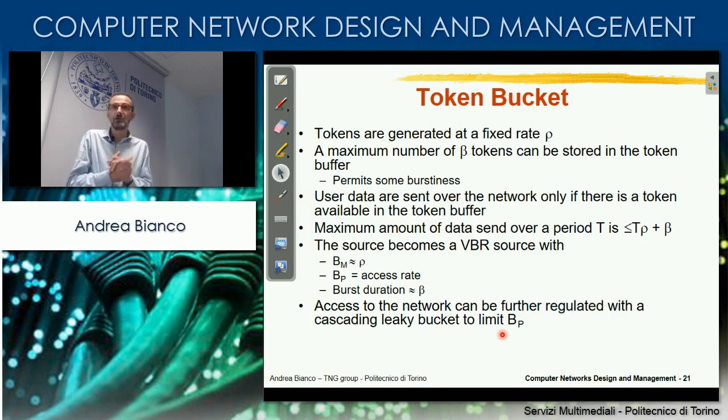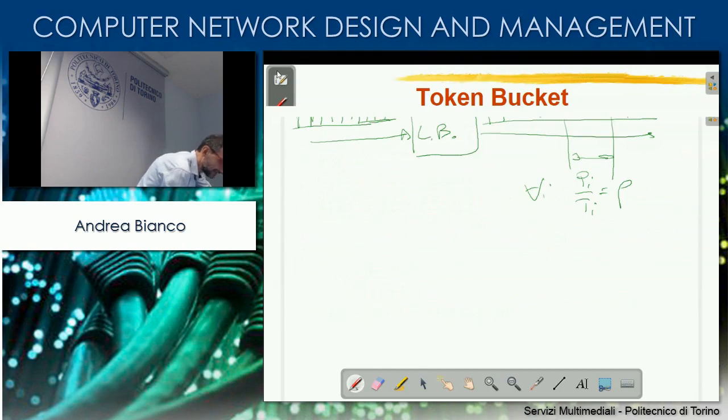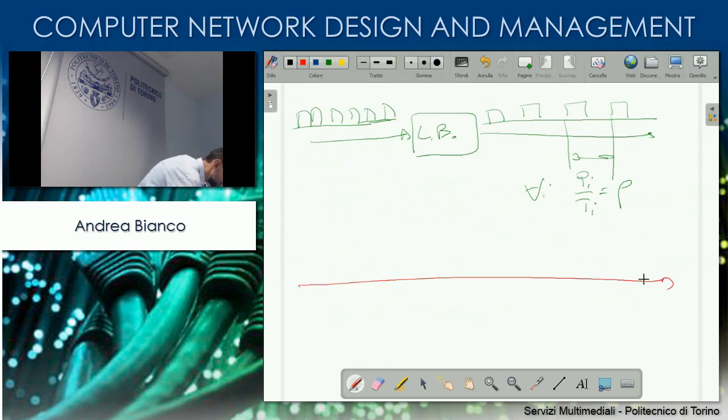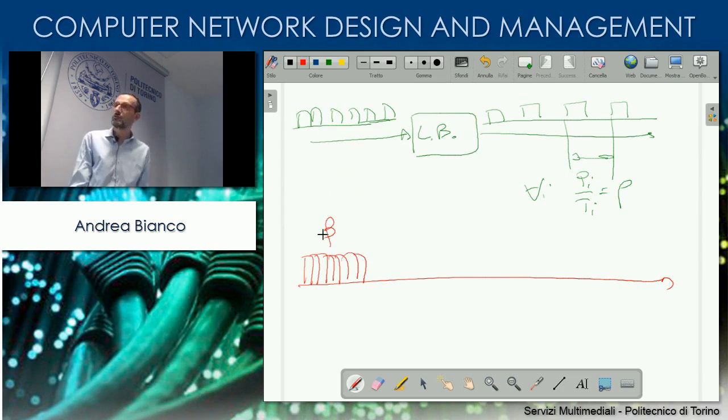That's it. Because after beta, even if you have generated millions of packets, you have to stop, waiting for the next token. So what I'm saying is that if you want to be very, very aggressive, the most you can do is generate up to beta packets back to back. I'm always simplifying, assuming fixed packet size, but the extension to variable packet size is absolutely trivial. That's the maximum burstiness. Burstiness means that you generate a huge amount of data. And then after that, what can you do?